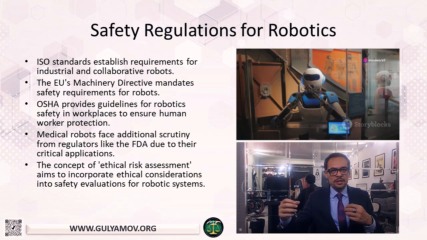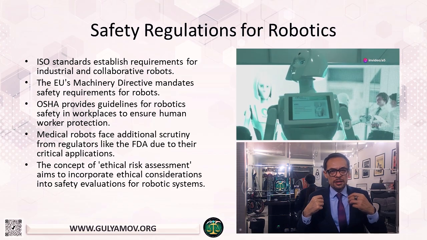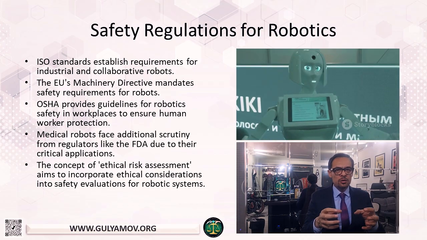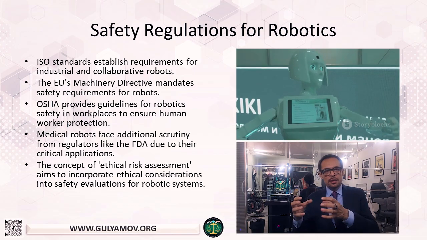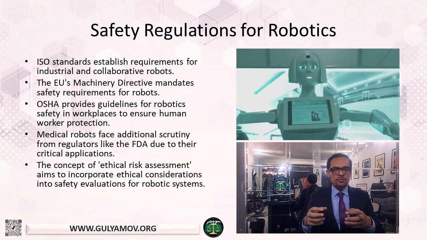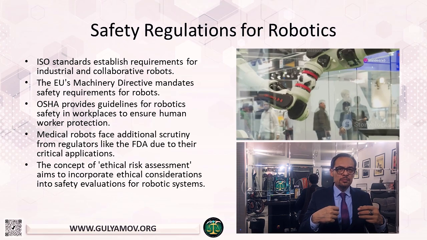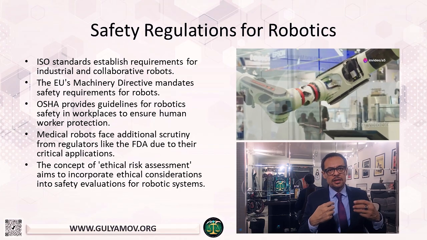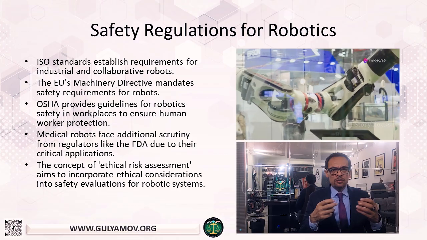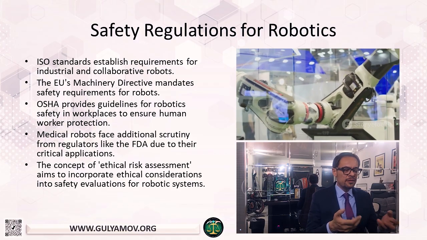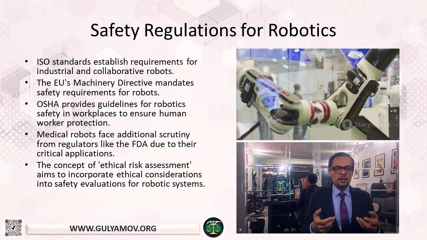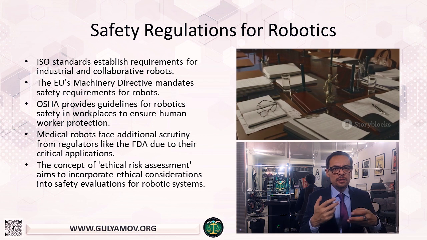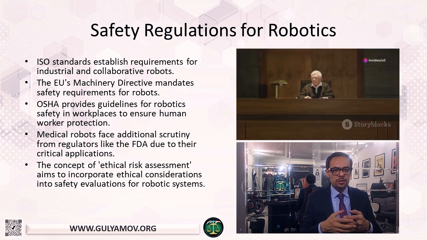Medical robots face even greater scrutiny, given their critical applications and direct impact on human health. As robots become more autonomous and capable of learning, ensuring safety becomes increasingly complex. The concept of ethical risk assessment represents an innovative approach, aiming to incorporate ethical considerations into safety evaluations. This evolving landscape demands adaptive regulatory approaches that can address the unique risks posed by advanced robotic systems.